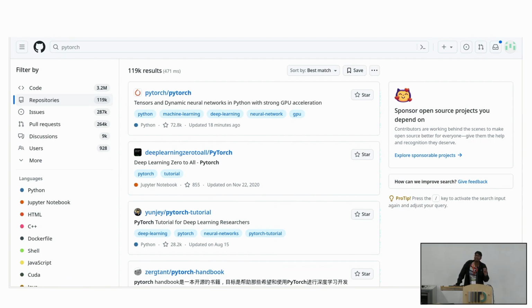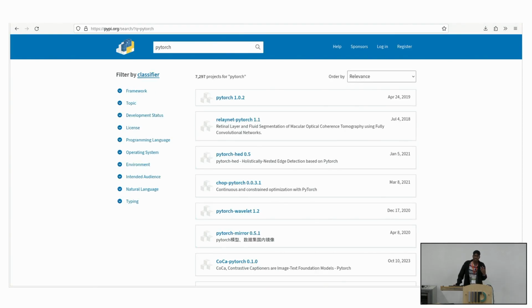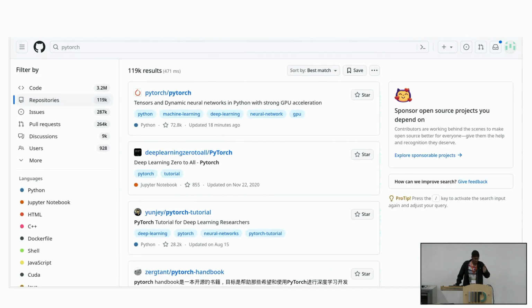This difference is actually the namespace. I just wanted to give a very layman explanation of namespace. In short, pip doesn't have a namespace. Everything is one global namespace. Whatever you do, anybody can push a package with any name and it goes to one global namespace. But in GitHub, the organization is around namespaces based on repos, project names or orgs, so each of them is a separate namespace.